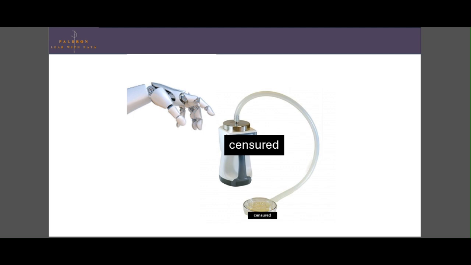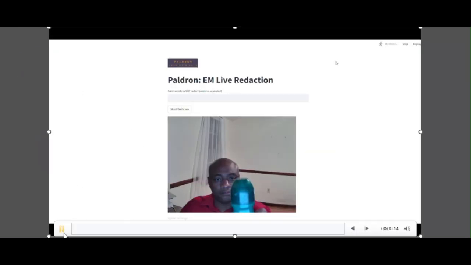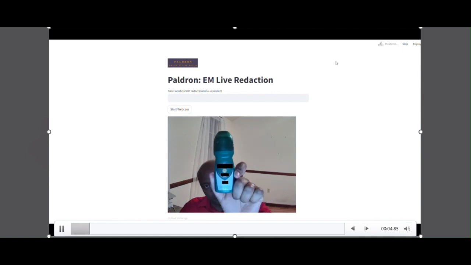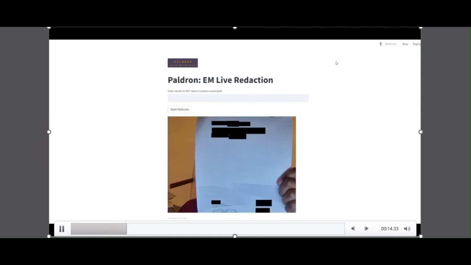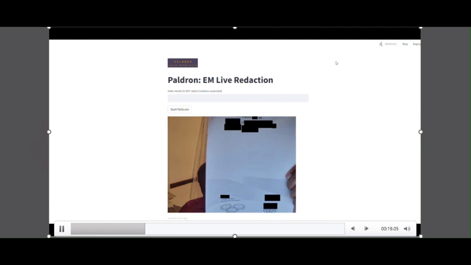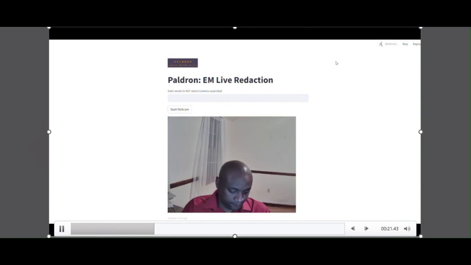So one way to prevent that type of thing from occurring is to create some type of censor. If you look here, I've actually created a couple of samples in real time showing that you can censor things, data, information, whether it's handwritten, or in some cases, if you have typed information, for example, on a page, you can also redact that as well. And you can do that in real time. And I'm just showing a couple of examples.